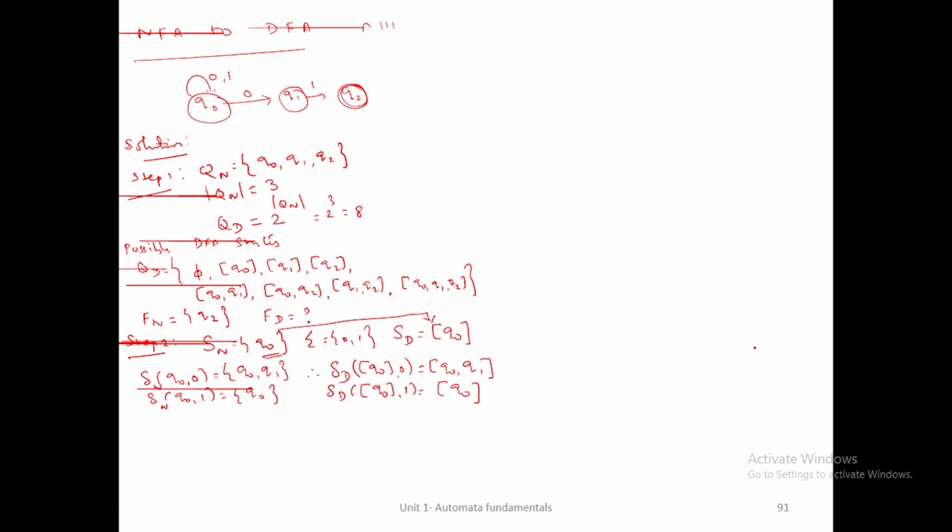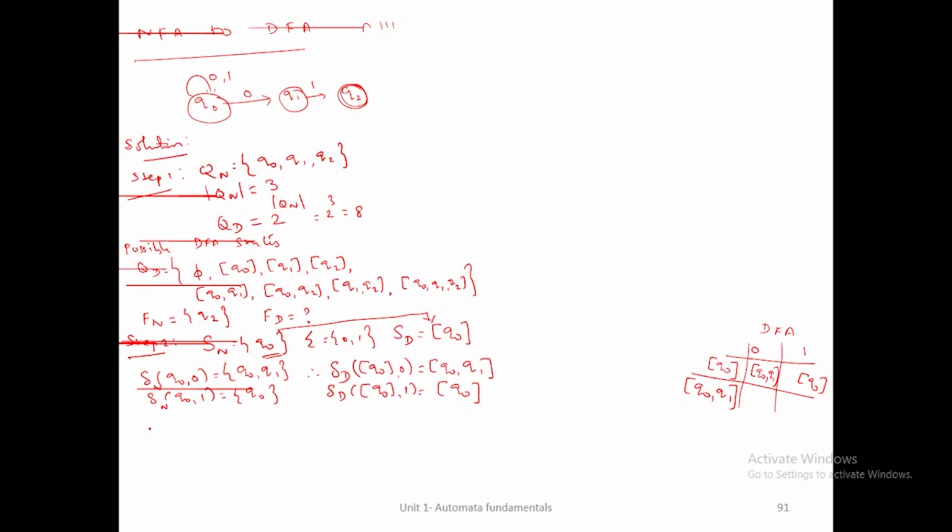So here I put the transition table for DFA. This is the DFA transition table. The initial state is Q0. I retrieve the answers for these two, Q0, Q1 and Q0. These are all new states. So we write Q0, Q1 as a separate one. This Q0 is already available, so it's not needed to calculate it. But we need to calculate the input values for Q0, Q1.